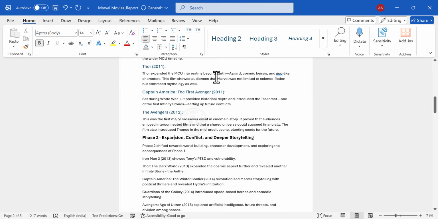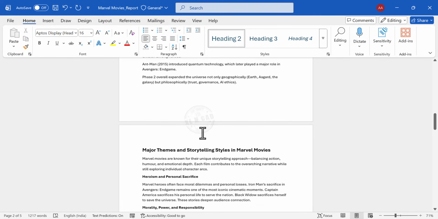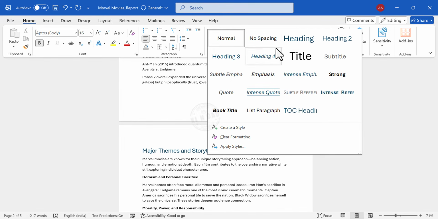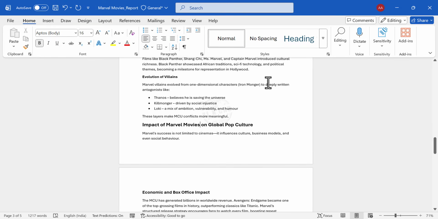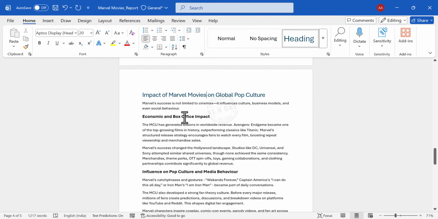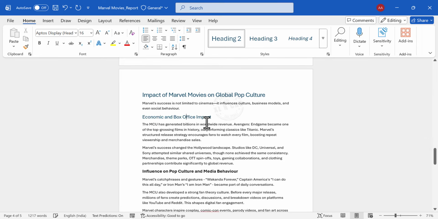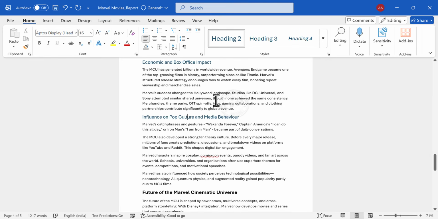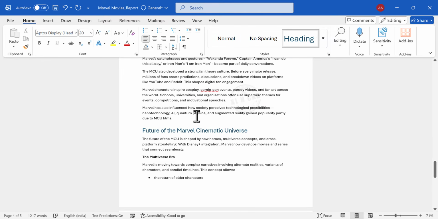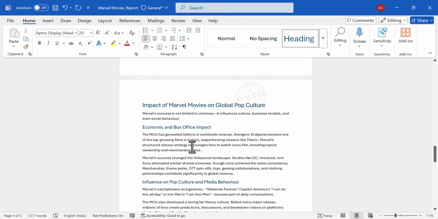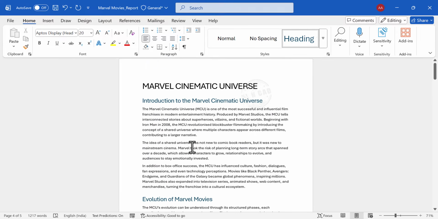And continue applying Heading 2 for subheadings and Heading 1 for main headings. Now that we have applied the heading styles, let's create the table of contents.